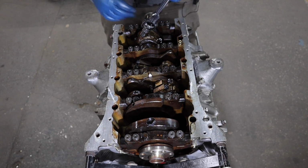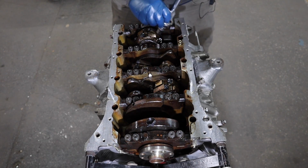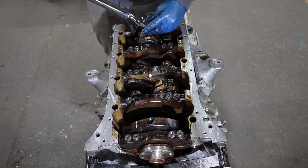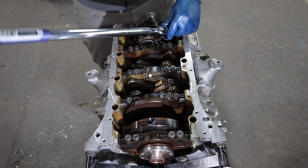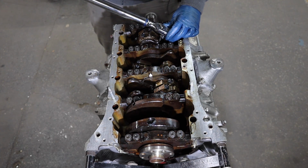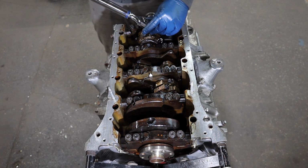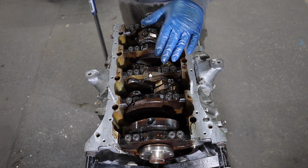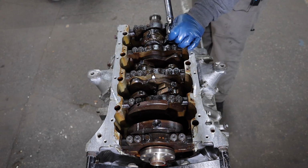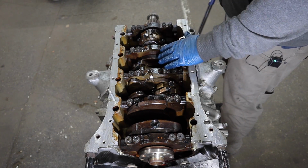You want to torque these down evenly, so you don't want to leave one loose and do 18 foot-pounds. Get these tightened down evenly, so I'll get these tightened down by hand pretty evenly, and then I will torque them. So I got both of these to 9 foot-pounds. Now I'll take them both to 18. All right, pretty simple process. Get them all torqued to 18 foot-pounds, and then we'll go back down the line and do all of them to plus 90 degrees. All right, got these torqued to 18 foot-pounds plus 90 degrees. I'll go ahead and do 90 degrees to the rest of them.